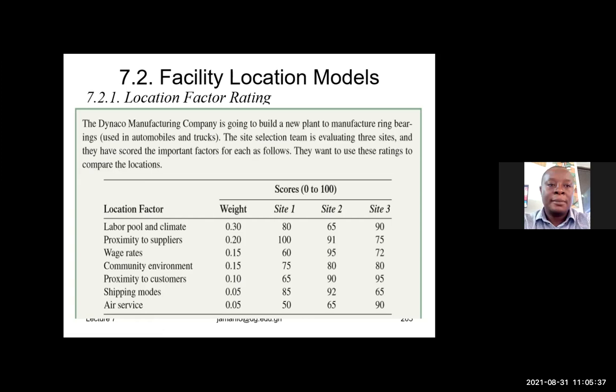If it's not something you want to site around the city, you may have to go to different cities. Then you have to visit the cities in mind. You can decide to go to Sekofordia, Adesu, Asesewa, Tamale, Bolga, explore all of them. Those that you find suitable, you come and weigh them on the basis of the factors which you have already identified. Then you do your summing and then you select.